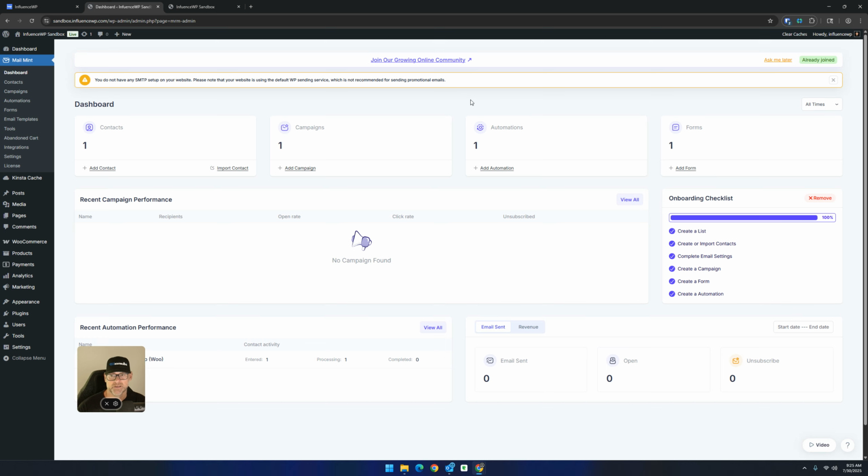Also, I didn't need to look at the documentation one time. So if you've ever used email marketing before, this is going to be very familiar to you. It's a very clean interface, very easy to use. I didn't have to look at the documentation one single time.